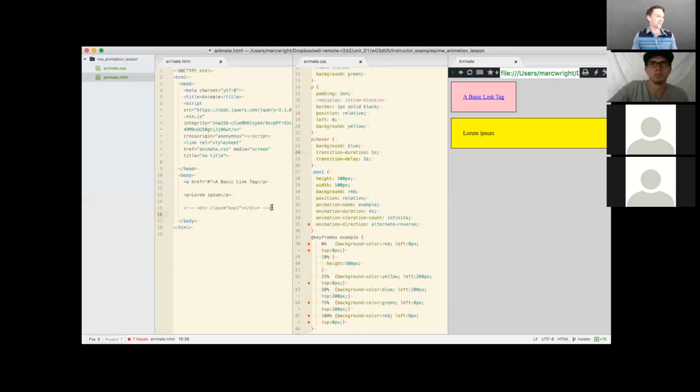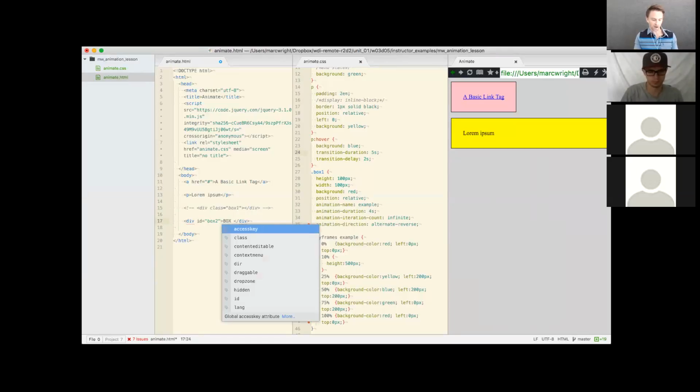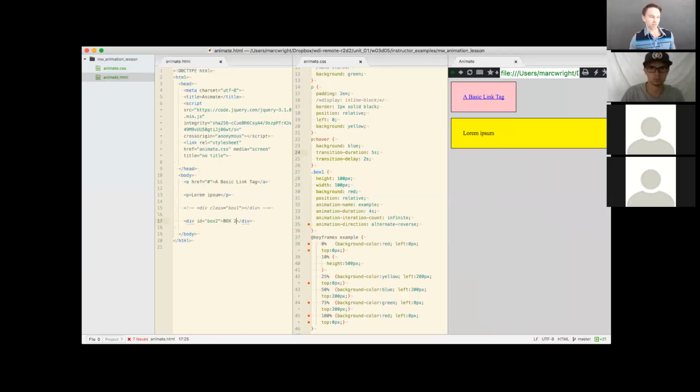Okay, cool. So for this example, let's add another div, and let's give it a class name of box2, or an ID, either one. But Adam, when you create a new div, it gives you class by default. But to stay consistent with the README, I'll make this an ID. So I'll change this to ID. And because we're going to add another box in a minute, I'll put box2 in here, just so there isn't any confusion as to what element is what. So go ahead and create a div, give it an ID of box2.